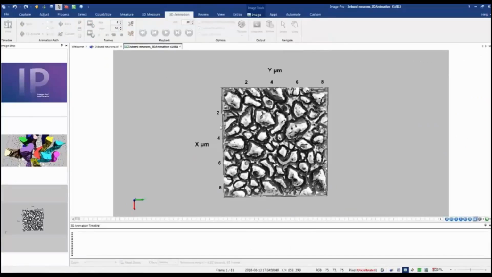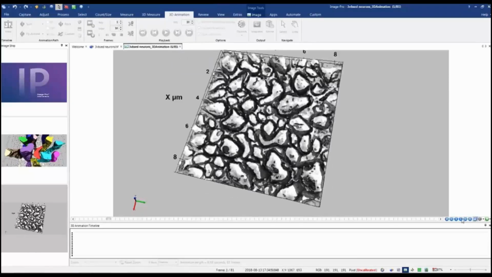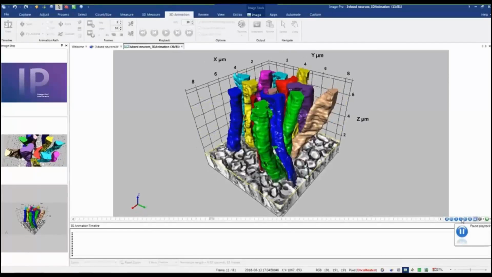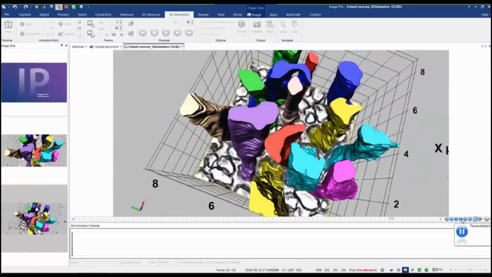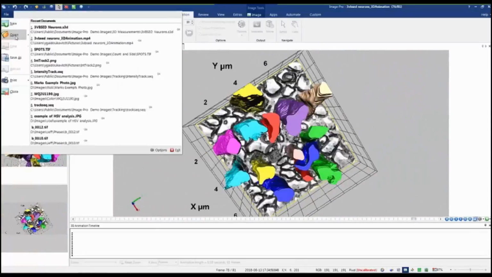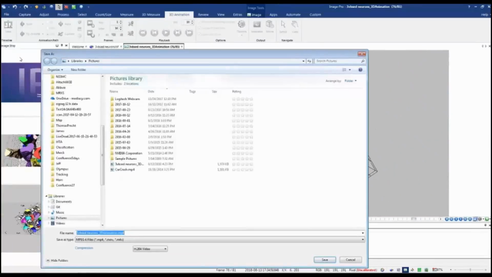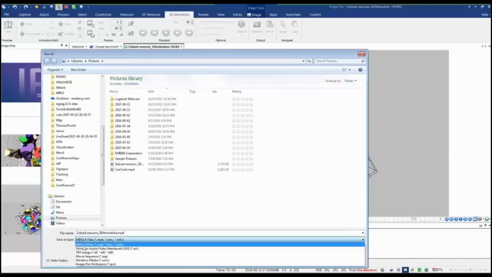Here we have an animation file just created. This is just a sequence of 81 frames. We can play it through in the viewer as it is, and we can save it to an animation file. By default it will be MP4 file.